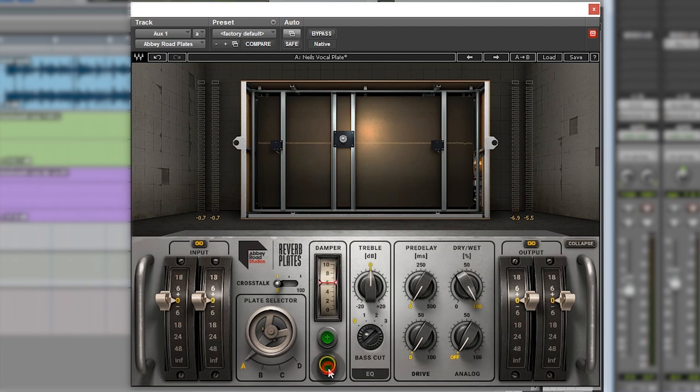That damper can really make a big difference and make it sound quite cavernous. So great control. Let's try with some treble boost.